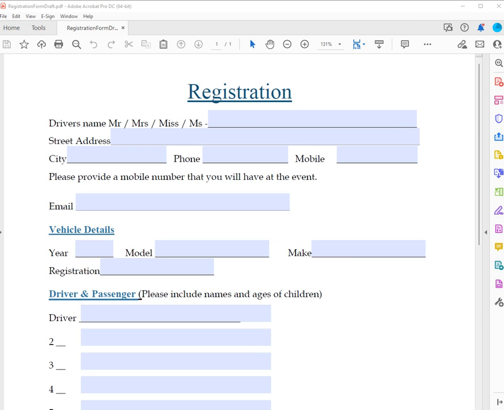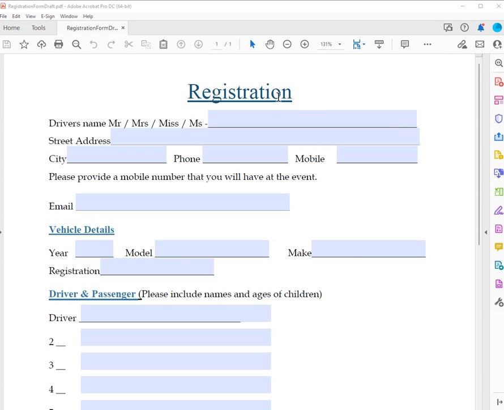Now, when you have a form or a PDF file that you want to share with others and not necessarily track, there are other ways that you can distribute that file. I'm talking about the three buttons in the top right corner when you've got a file open.